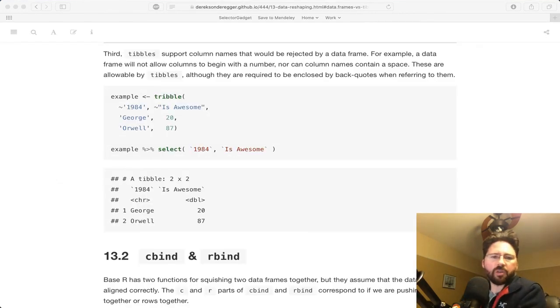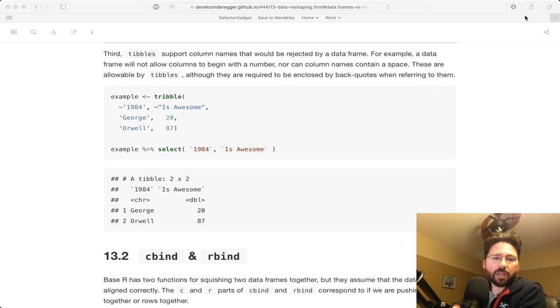The other thing that's nice about tibbles compared to base data frames is that tibbles allow you more flexibility in your column names compared to base R. In base R data frames, you can't have numbers as column names, and your column names can't have spaces or other characters. Tibbles don't have that requirement.